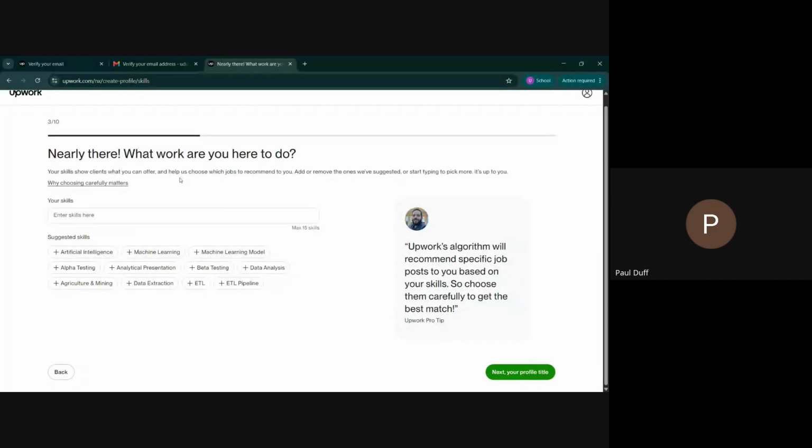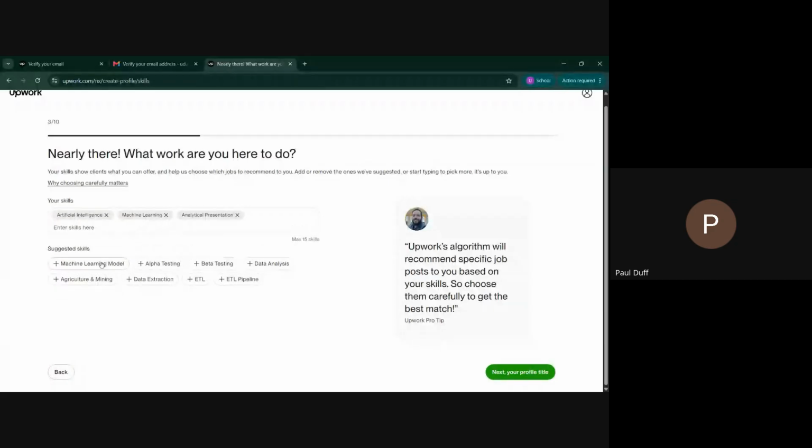Okay, what work are you here to do? That's the next question you're being asked. So what skill are you here to offer? What skills do you have? Artificial intelligence, machine learning, analytic presentation, model development, data extraction, data analysis, data mining, ETL.